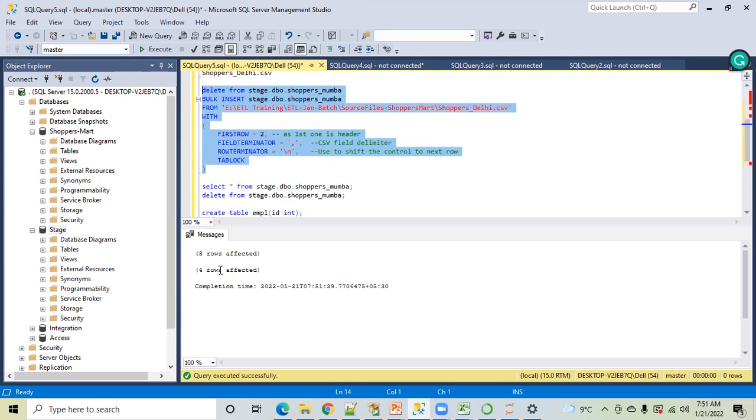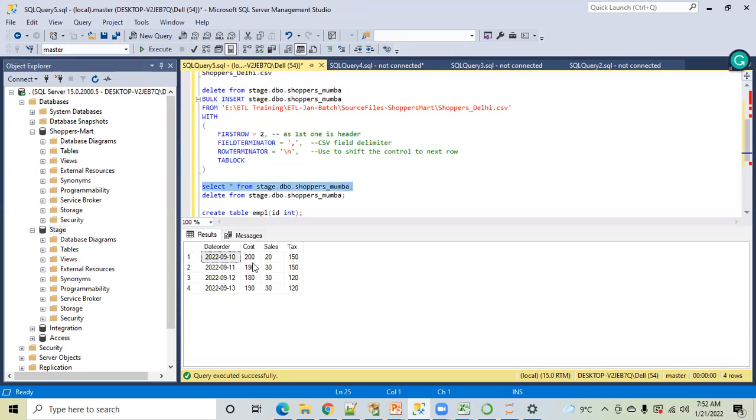Why it is mentioning 3 rows affected, then 4 rows affected? Because 3 rows affected is the result of delete, and then 4 rows affected is the result of insert. Perfect, very good. Because first of all, the delete command was executed, and because of this, 3 rows were deleted. That is why it is mentioning 3 rows affected. Okay, and then it is inserting data. Now you have 4 records, that is why it is telling 4 rows affected or inserted. Now let me verify that 4 rows are inserted or not. 4 rows are inserted. Is this clear?